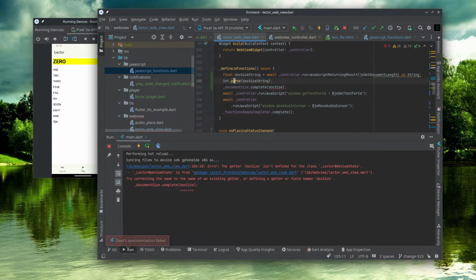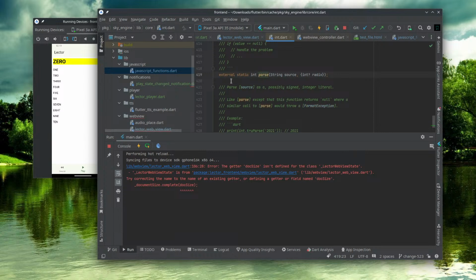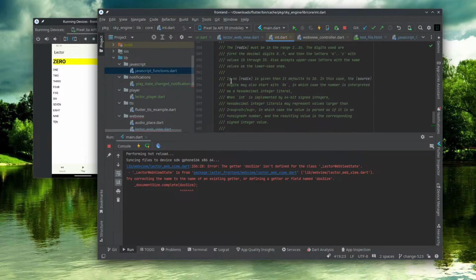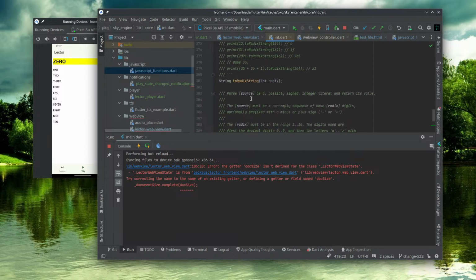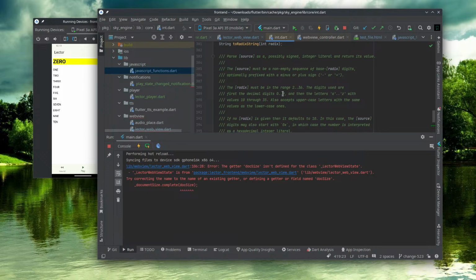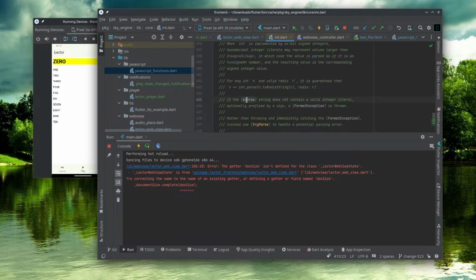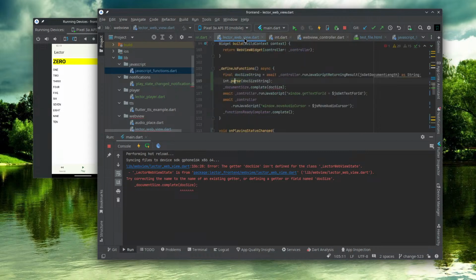So int.parse should parse an int, and it will, I guess, return an int. What happens if there's no valid int? If the source does not contain a valid integer literal, a format exception is thrown. So we're going to throw an exception.